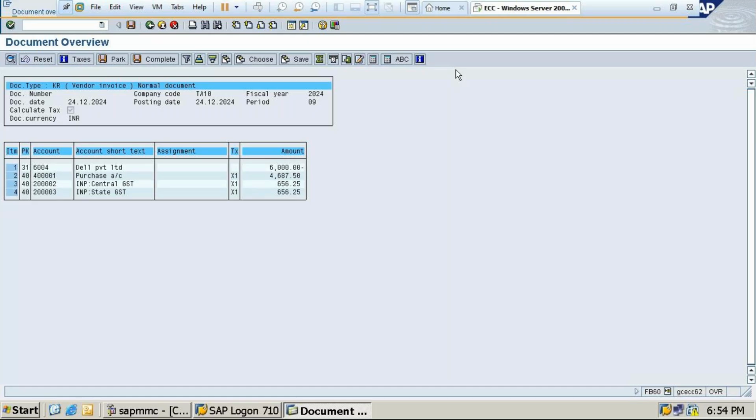So vendor posting with the GST. Vendor invoice posting with intrastate GST.